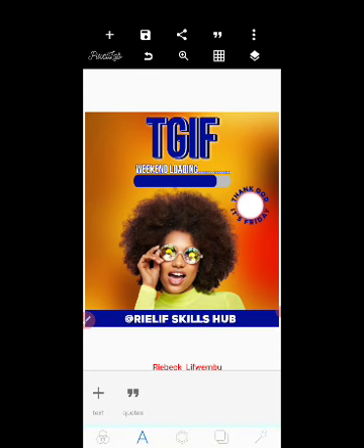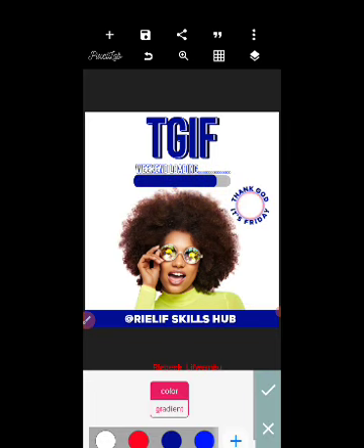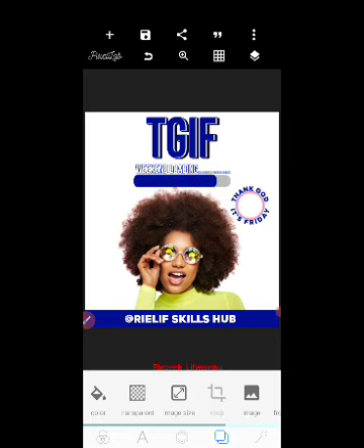So like this one can be done, or you can add other features to beautify your flyer, but I feel I'm okay. You can just save like this, then you'll be done. Or if you want us to go back to the background that we started with, you go where it says color, say white, say okay. Still it's looking nice.